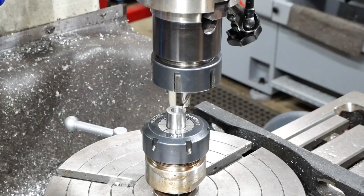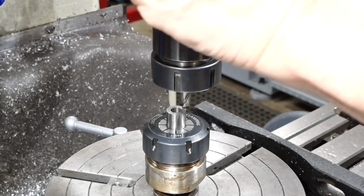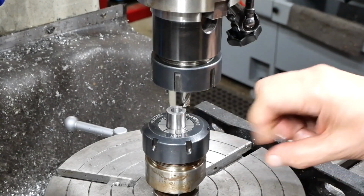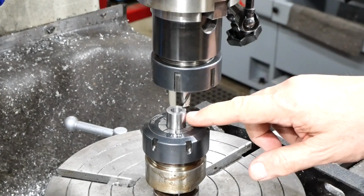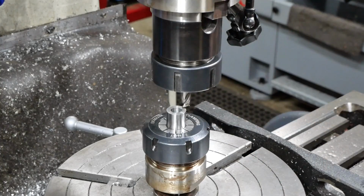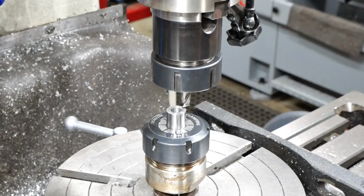Call that 0. The piece has to be 4.7 thick, so I'll actually mill down to 5mm just to give myself a bit of clean up on the other side. But I'll go down in, I think 1mm deep passes should be fine. We'll give that a try anyway.